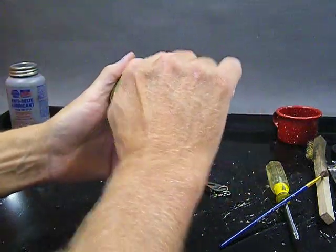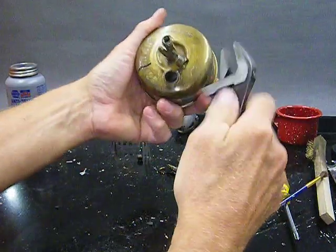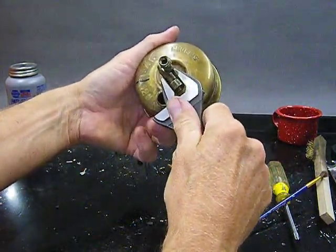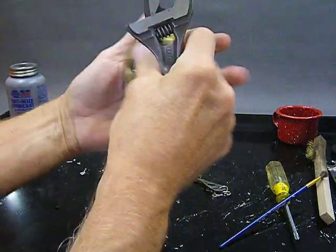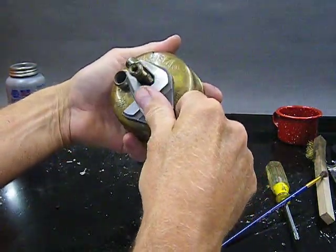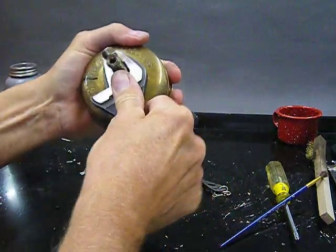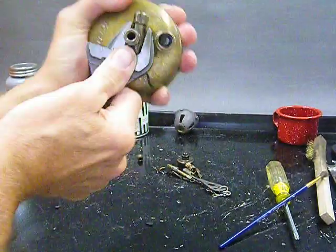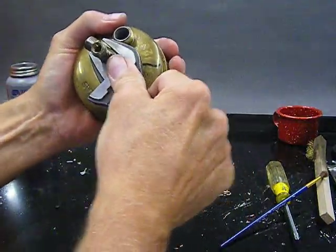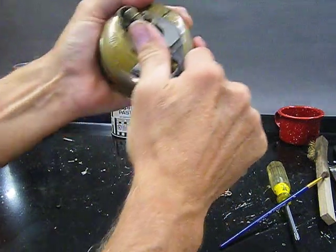It'll be snug at this mark. Yep, that's what gives me the clue: it gets snug at that mark, but that's not snug enough. Even with the anti-seize lubricant, I can get a whole other rotation out of this stem to make sure I get it seated correctly.